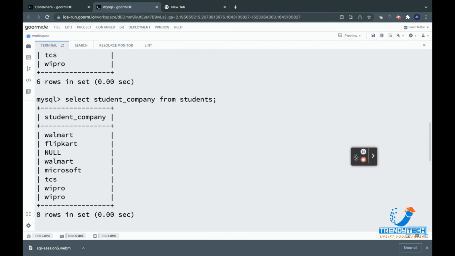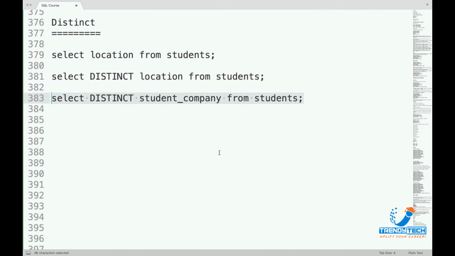I hope this is clear. Let me clear the screen. Fine. Now, what if I want to see from which all sources people are getting to know about me? Might be some people get to know about me from LinkedIn, some people from YouTube, and things like that. I want to see all those sources.